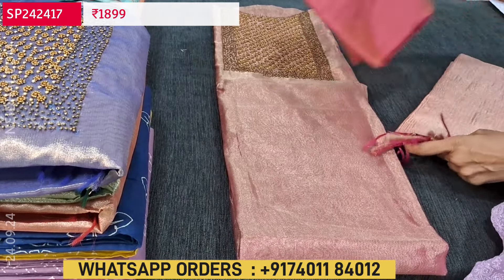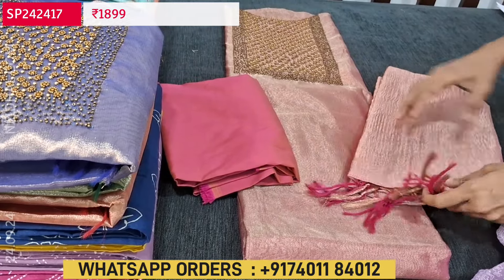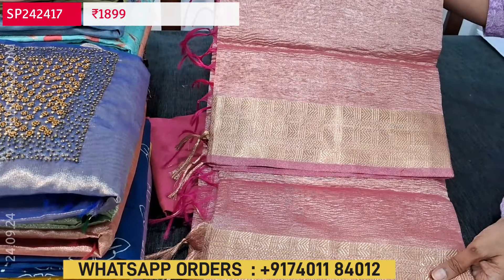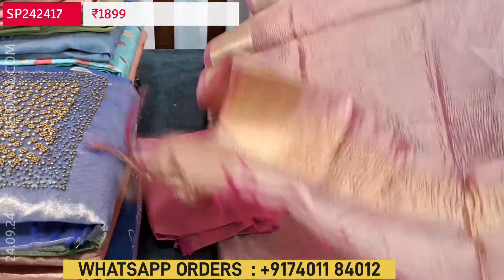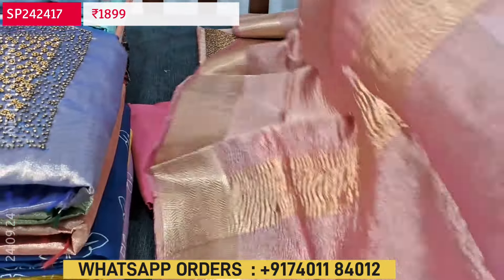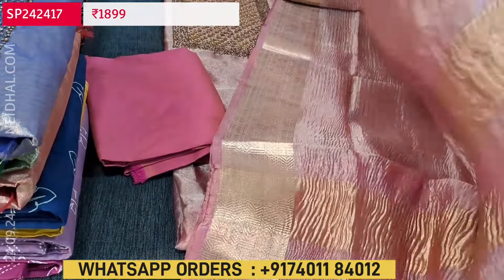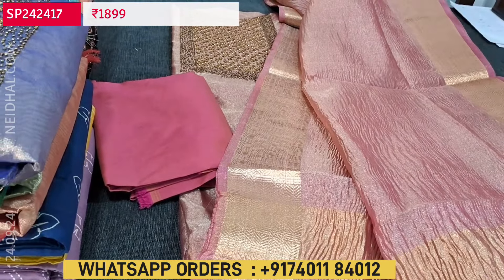The fabric is thin — lining is needed. We have silk cotton bottom in a little darker shade of pink, and the top is dual shaded — dark pink with golden tint. A beautiful and very elegant crinkled tissue dupatta with benarasi zari woven borders. Full length dupatta with weaving design on both sides, and the pallu is in simple gold tissue concept with traditional tassels. Cost of this set is 1899.